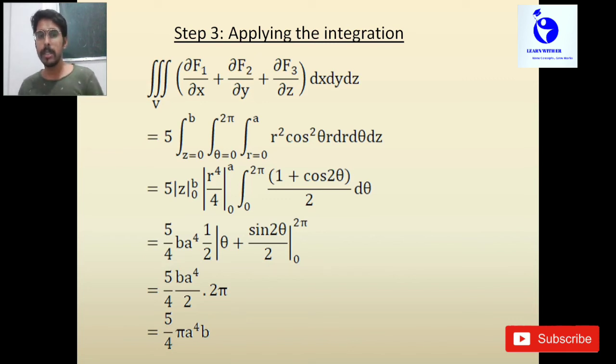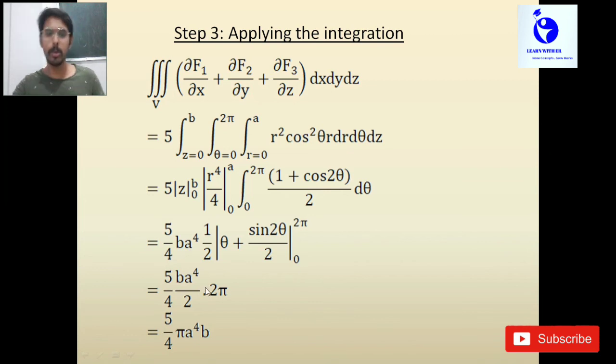So this is 1 plus cos 2 theta by 2. That is the combination for this cos square theta, and now we are going to integrate it. First of all, we are going to take half aside, because in both the cases we are getting half after the integration. So whatever is left is theta plus sine 2 theta by 2, and we are going to integrate over the limits 0 to 2 pi. After putting the limits, the leftover is something with 2 pi here. If you put 2 pi here, you get this particular answer.